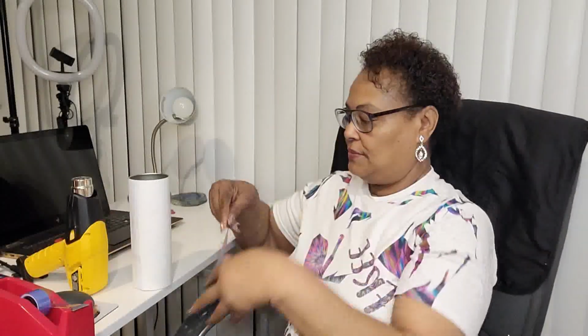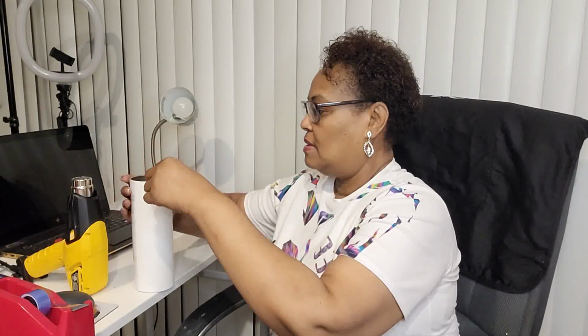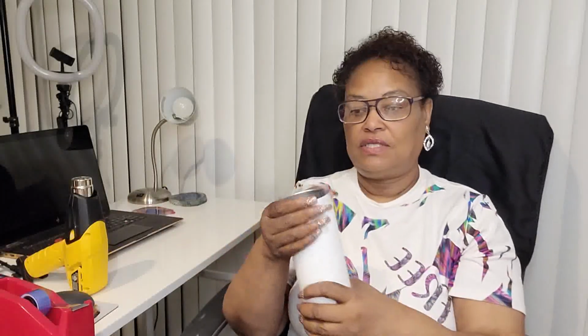So what I'm gonna do now is take a strip and put it across the top of my tumbler. And I'm pulling this tape tightly, okay? Again, you want everything to be nice and tight. You do not want air to be able to get in here at any cost, okay? So wrap the tape around the top, and then we're gonna fold that tape on the inside of our tumbler. Fold that nice and tight, and then just make sure that that tape is pushed up against your tumbler and it's not just pushed over into the tumbler. You want to make sure it's pushed up, forming additional closure and seal.